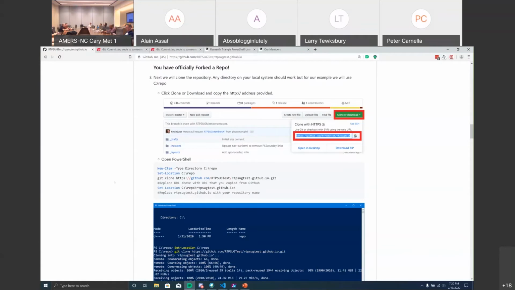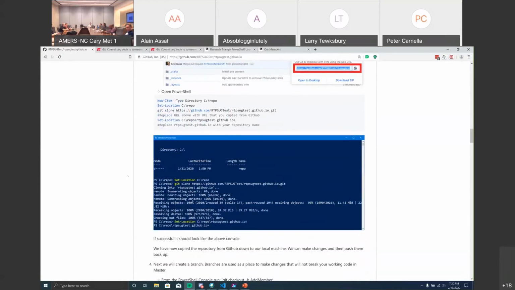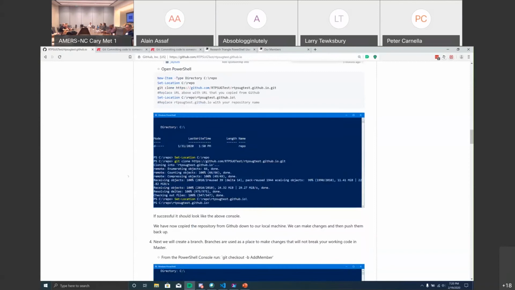Yeah. So we went through, we created our folder, we did our clone, we went into the repository. One thing that's really important that you might get caught up on is if you stay in C repo and you try to do a git pull or something like that, and you don't go into the repository folder, the .git folder, the hidden folder that has all the information about your Git repository, is inside of that folder.